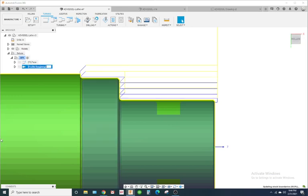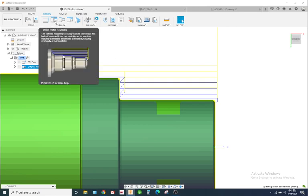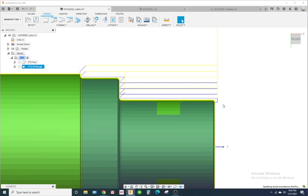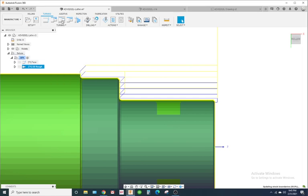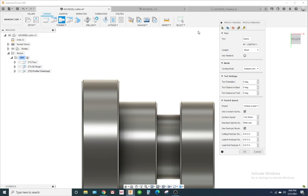So I'm gonna name this OD rough. Okay, so we still got to do a finish pass. So this is our roughing. And depending on what material you're cutting and what kind of surface finish is required, you could just not save material for a finish and just cut it all in one go. In this example, I'm gonna do a rough and a finish. So I'm gonna go to finish, starting finish. We're gonna use the same tool.